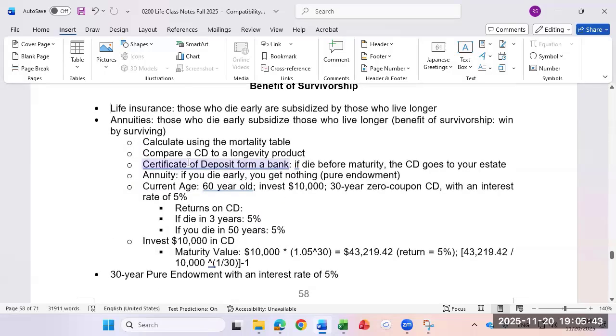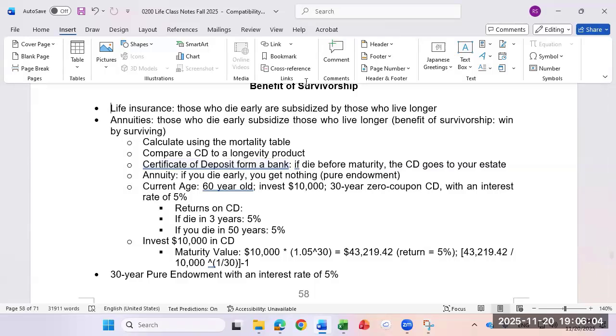Other products can do it, but they're government products. They're not insurance industry products. And that is a product where the payment depends on when people die. Banks can't do that. If you die, the product continues, it just goes to your beneficiaries. They don't stop paying. They don't take your money away.